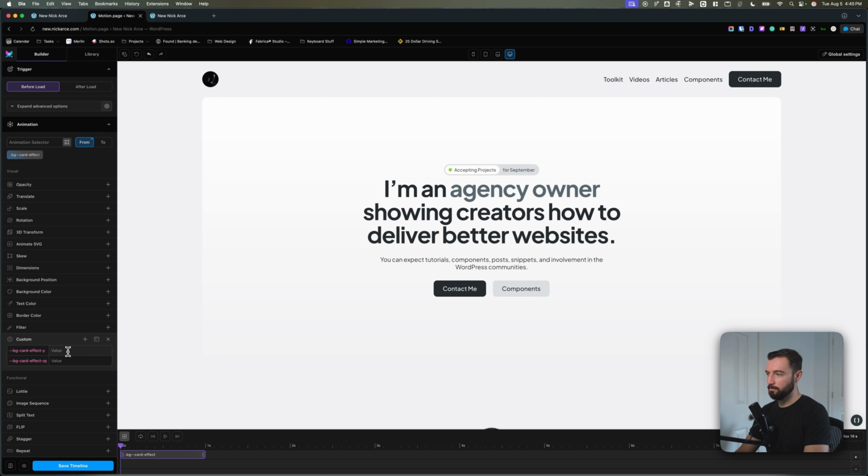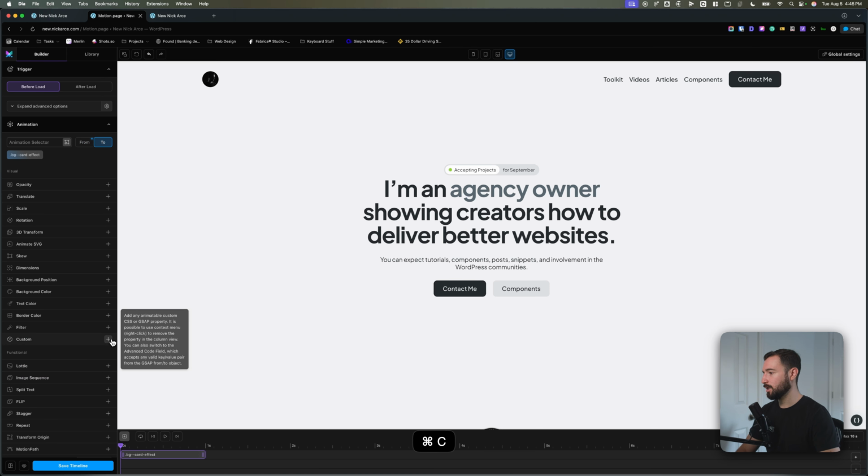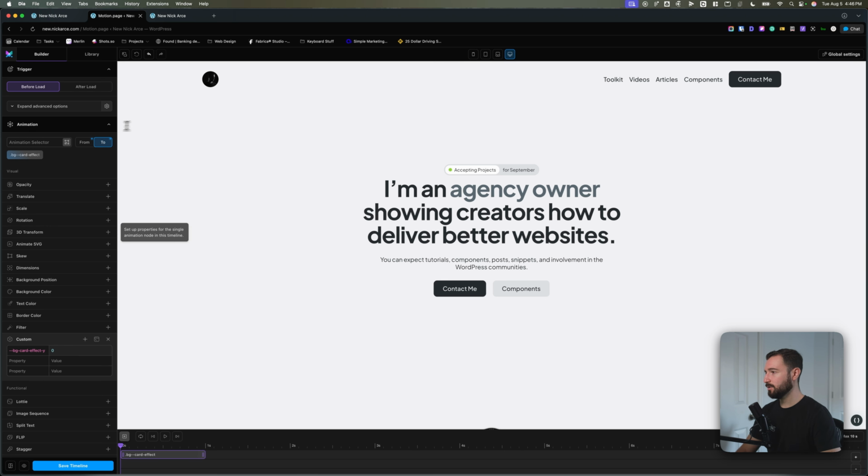So we'll go from 50 pixels, so it should be pushed down to 0. And then we'll go from 0 to 1. So let's copy these. I have 2 custom values. Oops. Oh well. I want to go from 50 to 0. And I want to go from 0 to 1. Oh, there we go. We have it coming in, which is exactly what I want.